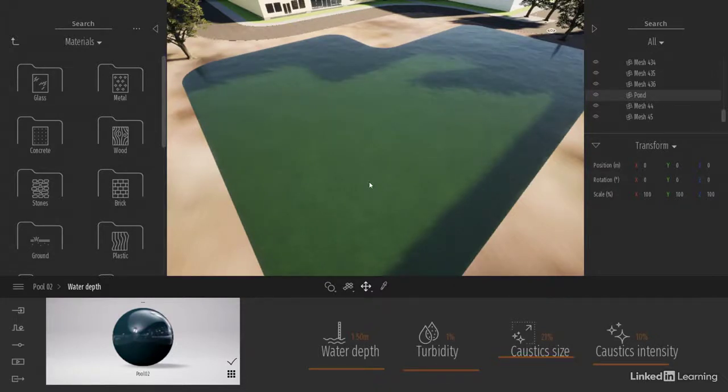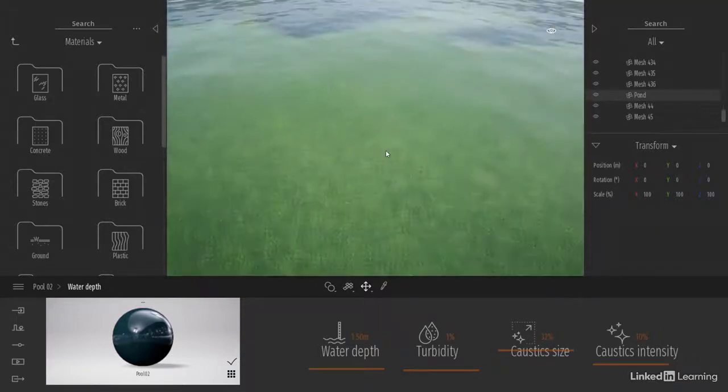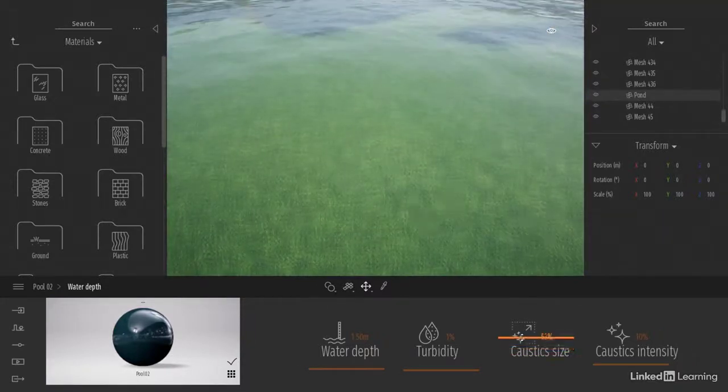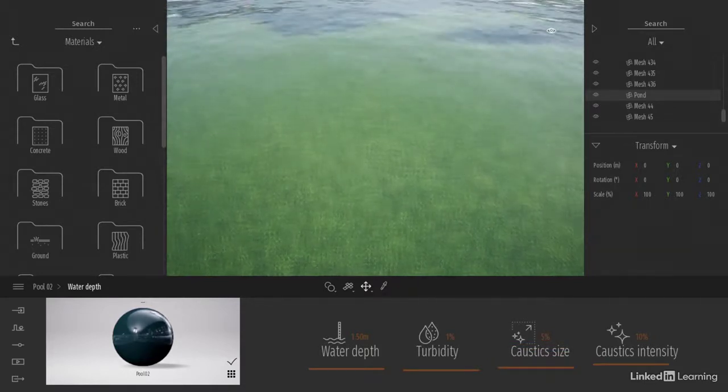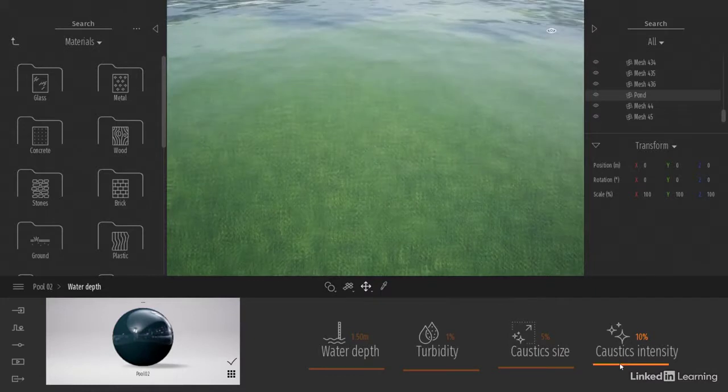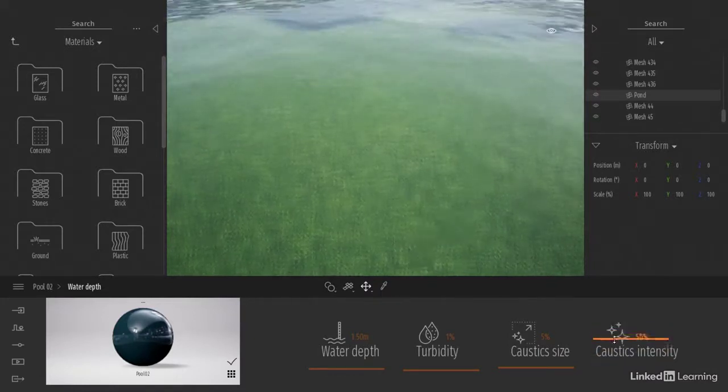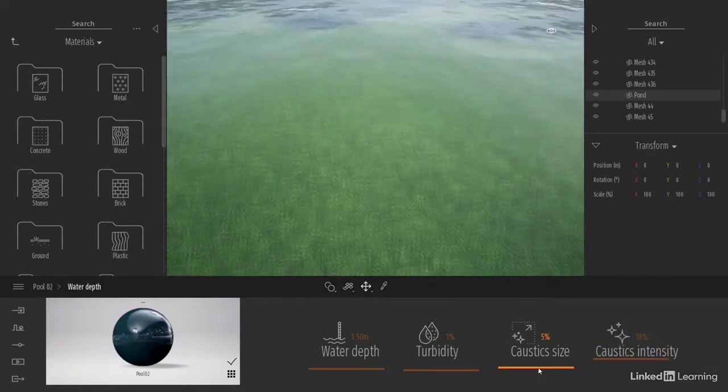Caustics are these little dancing happy things, like these little water pixies. And you can change their size over here. So if I zoom in a little more and change the caustic size, you can see how that changes over there. And the caustics intensity as well. So you can change that.